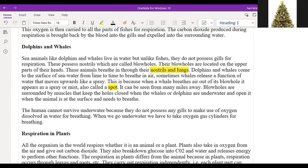Sir, in South America, the lungfish is there, right? Sorry? Sir, in South America, lungfish is there, right? Only one. Lungfish, okay. Yeah, sir, it's there in South America actually. Sir, is that located only in South America, or can we see it in the surroundings also, when we go there?